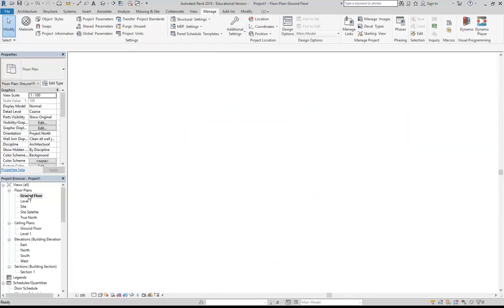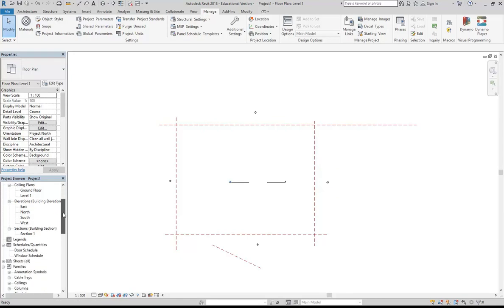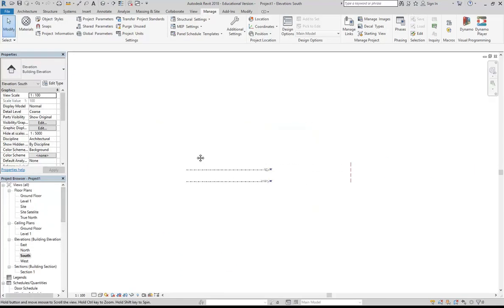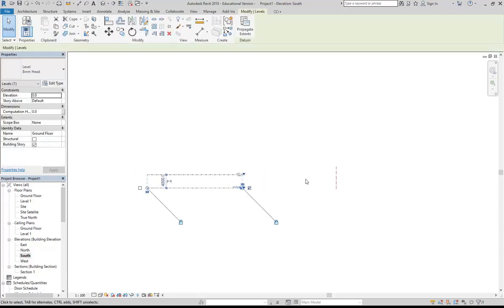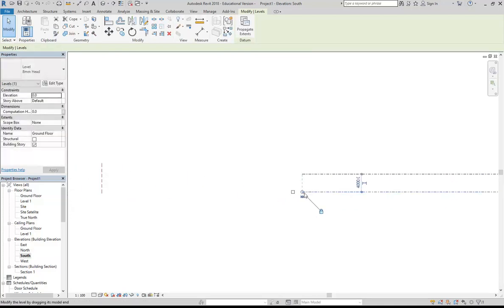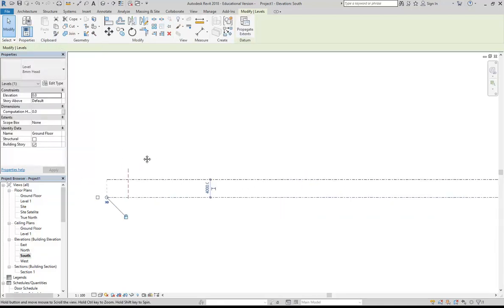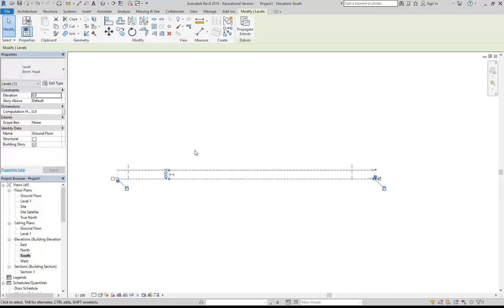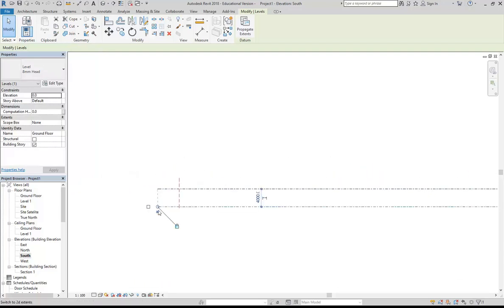And so, as I always do, I'm going to duplicate the floor plan that I want to use, but I don't have enough levels as yet. So into the south elevation, I'm going to have a look at the levels I do have. Let's think about the setup that I want. Extending the levels out to cross over these reference planes is helpful, because then the levels are at least as big as the building we're trying to make.